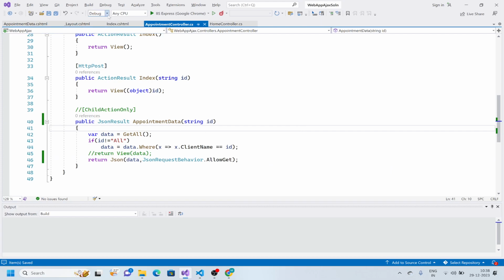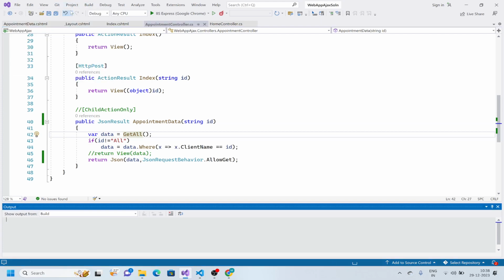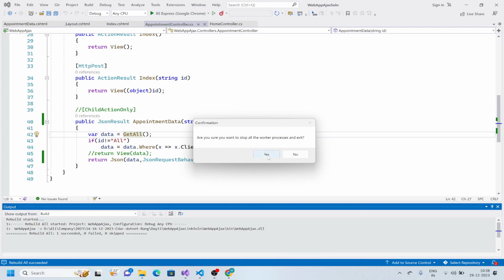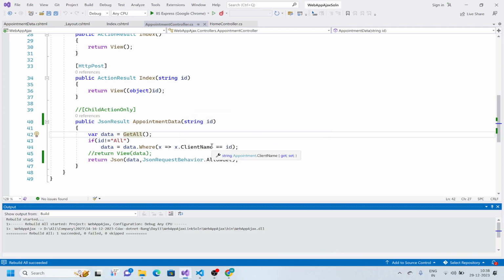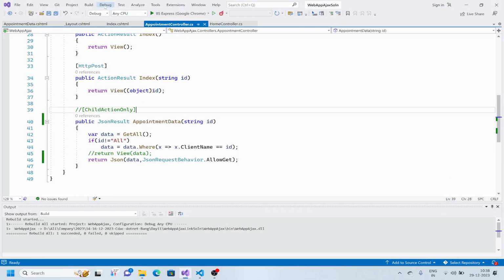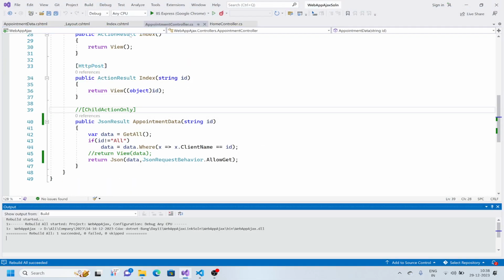Is it fine till here? Now I have to build because I have changed the C# version. If you change the view, just save it. Should be fine. We will exit IIS. Okay. So everything is fine. Exit this also. Everything is fine, and let us build it once more and let us run it.